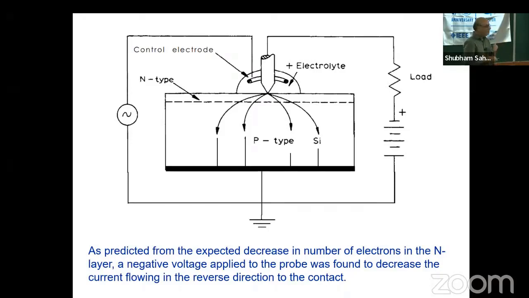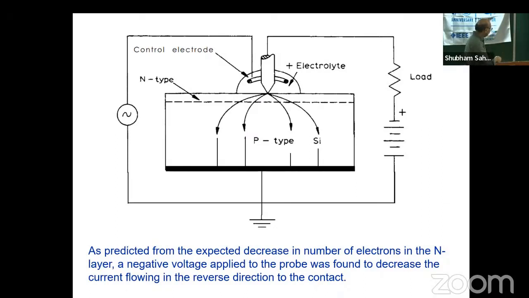And what had they seen earlier? That by applying a voltage to this electrolyte, they could alter the charges in this N-type layer here. So that was the idea, that by applying a voltage here, they could alter the amount of electrons and charges here, and thereby affect this current, which was going from this electrode to that electrode. So it's like a field effect device, but it's turned 90 degrees. It's not a horizontal piece of semiconductor. It's like this here with a gate electrode, if you would like, applied through this here, right?